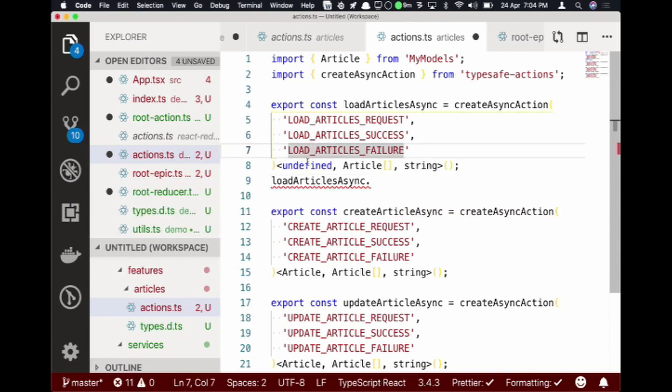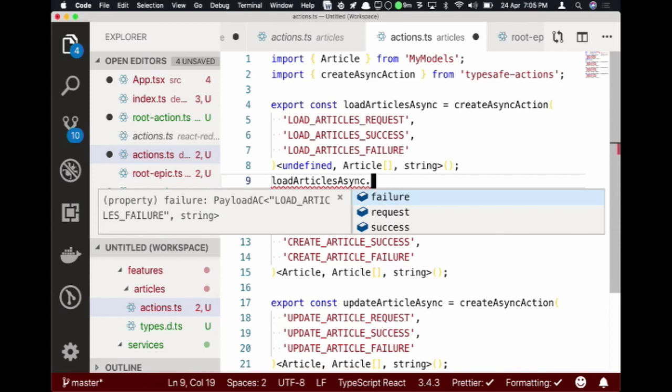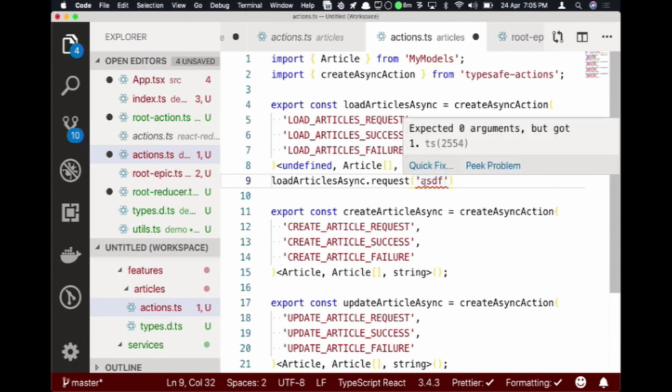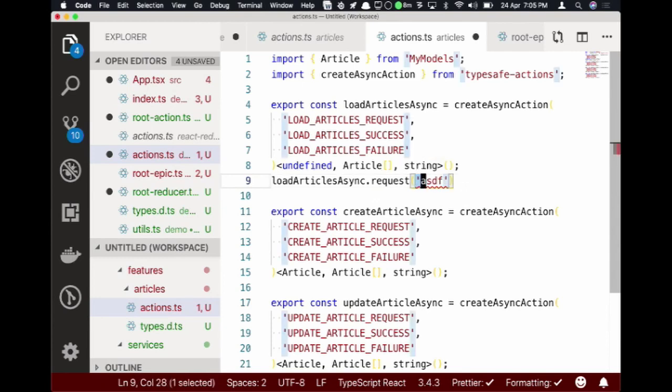And this one has undefined, so in this case I just don't need to pass any parameters. When I declare undefined, it will accept only 0 parameters. So if I try to pass any parameters, it will show an error because it expects 0 parameters.